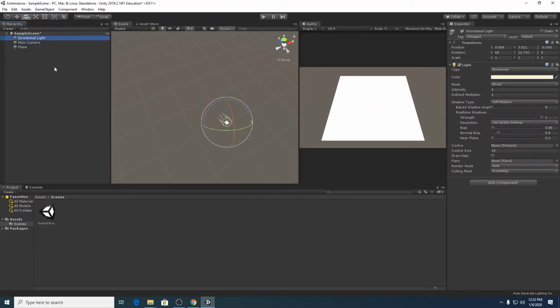But they all share this top part, which is a transform component, and things like a name and an active state. So you can disable and enable a game object by checking this checkbox. So I disabled the light, it went dark, ish. The skybox is actually casting some light behind the scenes, but you can see what it's like turned on and off. That checkbox can be accessed just as easily through code as in the interface. So any of these properties as well can be accessed through code.